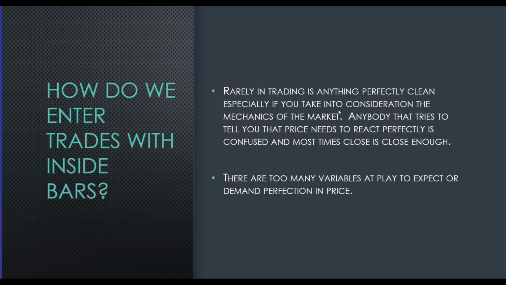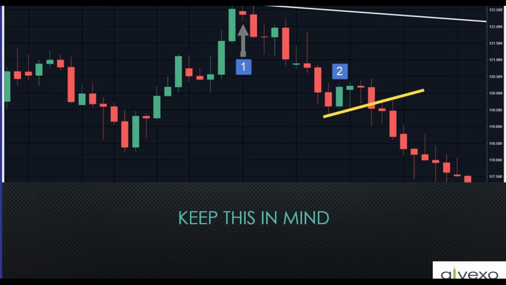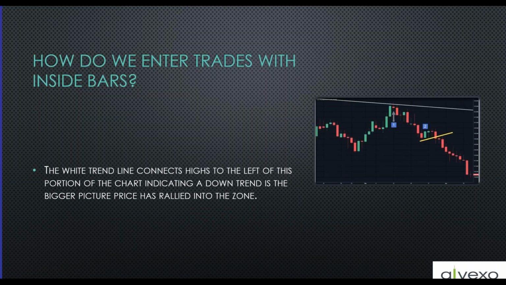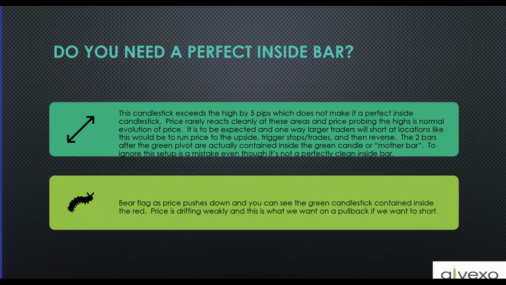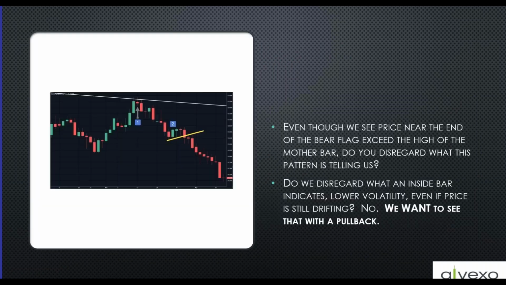You need to have perfection in your rules. You need to practice it and write your own set of rules so that you know and you always trade without making adjustments. Because what happens is then you try to force a trade. Do you need a perfect inside bar? I say always yes.